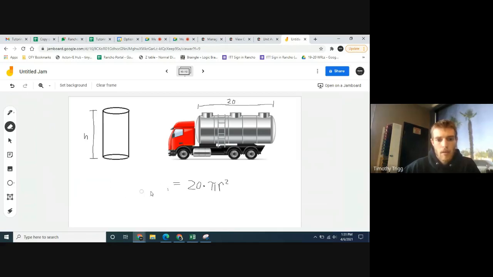Our formula right now is v equals 20 pi r squared. If I'm going to solve for r, I want to get r by itself. What I would do is notice it's the 20 times pi times r squared. We're going to divide by the 20 pi to cancel it. Since these are multiplied, you cancel it with division. Divide by 20 and the pi. Whatever you do on the left side, you have to do on the right side. So now we have v divided by 20 pi equals r squared.